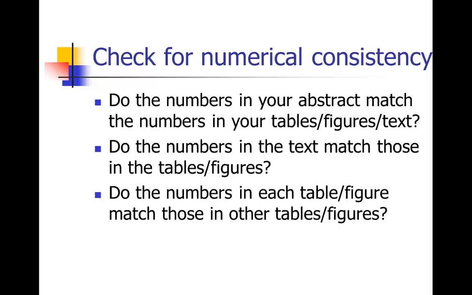Why don't those numbers match? I've also seen cases where numbers in one table or figure don't match supposedly similar numbers in another table or figure. A very common case is when numbers appear in a table and also in a graphic — if you try to read the exact values from the graphic and compare them to the table, they often don't match. I don't know exactly why these things happen — maybe human error or different iterations of the dataset — but all of them raise real red flags for a reviewer, especially a statistical reviewer.